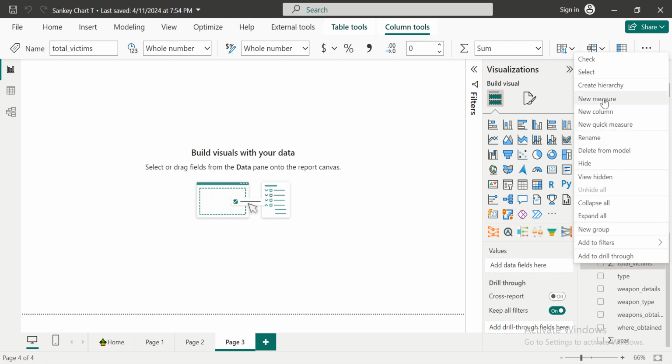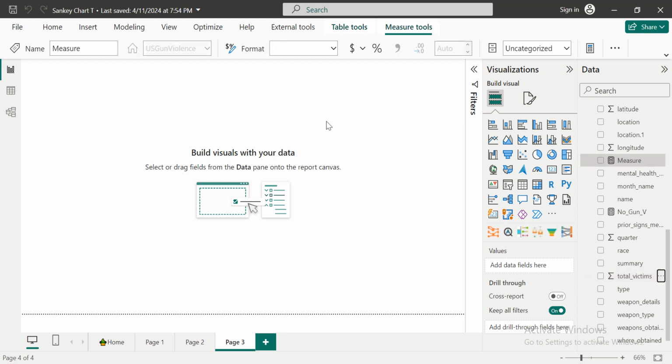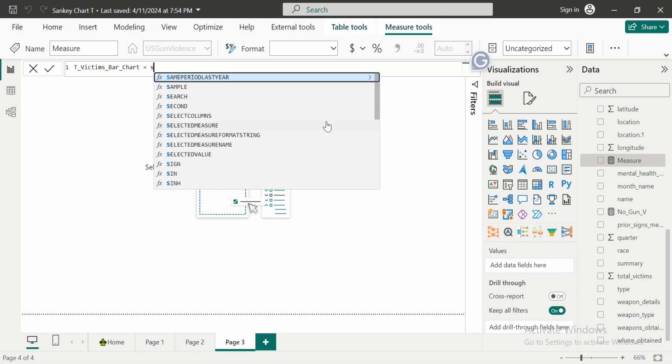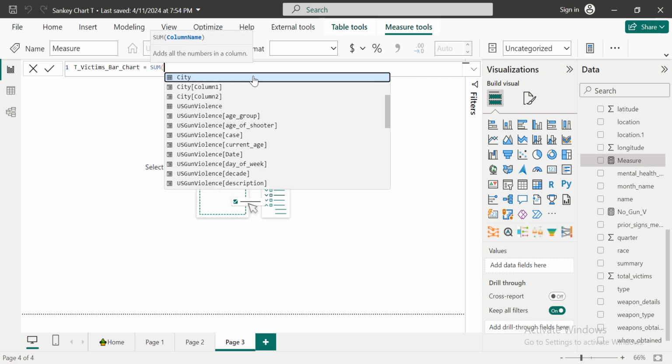Let's go to new measure and call it total rating bar chart, and we're going to calculate the sum of that.